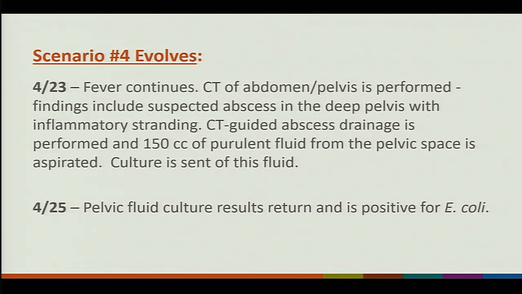Okay, so this poor thing. On 4/23, the fever continues for this patient. A CT of the abdomen pelvis is performed, and findings include suspected abscess in the deep pelvis with inflammatory stranding. A CT-guided abscess drainage is performed, and 150 cc's of purulent fluid from the pelvic space is aspirated. A culture is sent of this fluid. On 4/25, the pelvic fluid culture results return and is positive for E. coli.